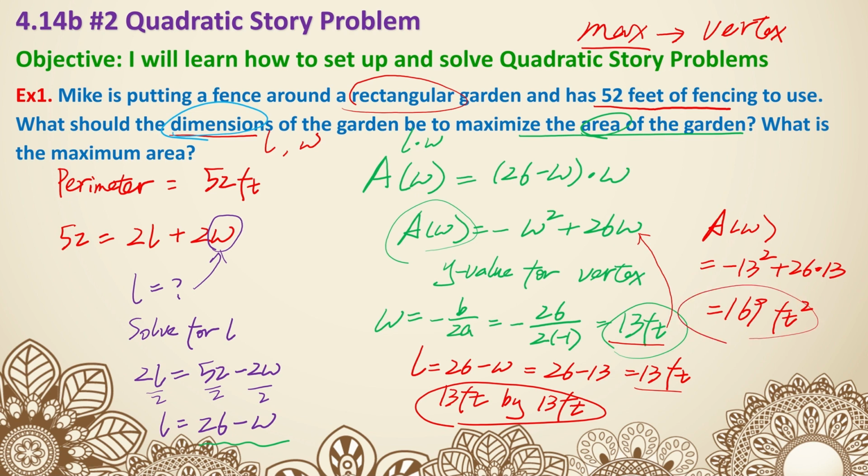So you see it's a bit different than the previous lesson because we're setting up the function. Since we're maximizing, we're going to need to find the vertex. And of course, negative b over 2a is going to give us in this question the dimensions, which is the variable, the independent variable, which is width. And then we're going to use that to plug back into the function to find the actual maximized area. That's example 1. Moving on, example 2.